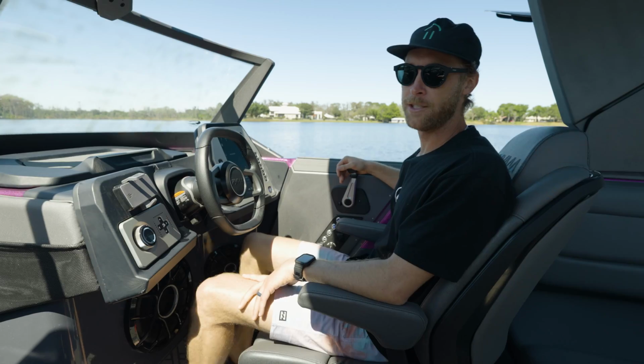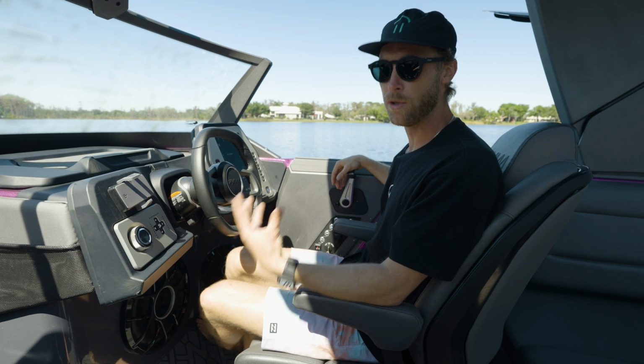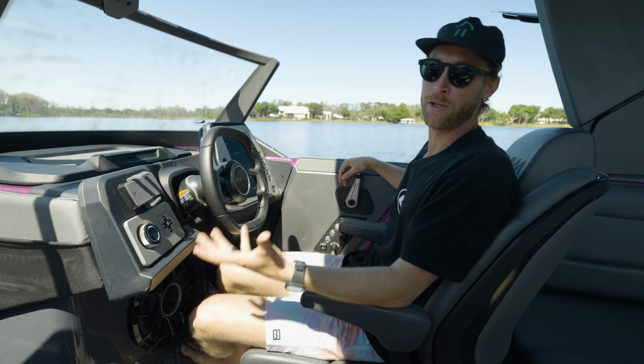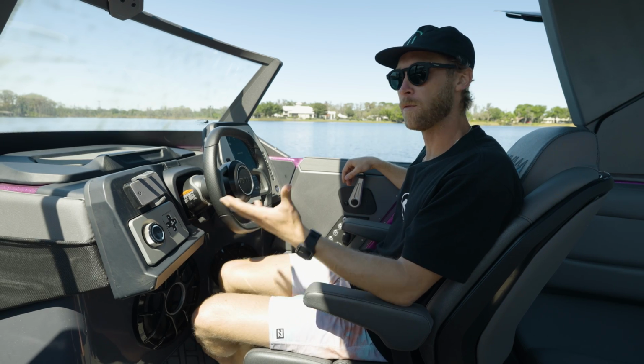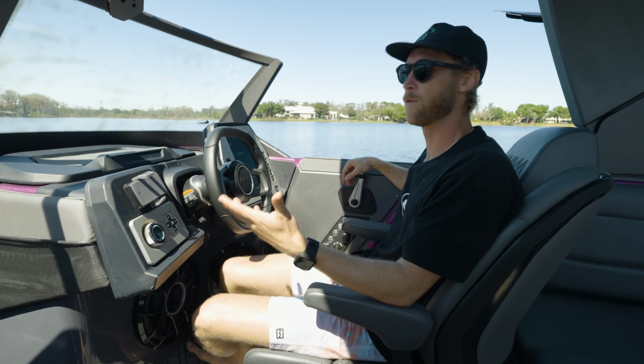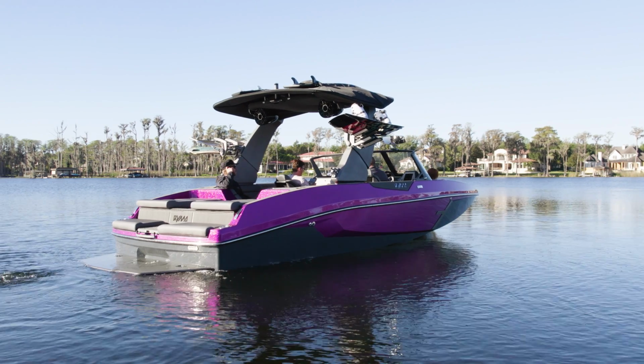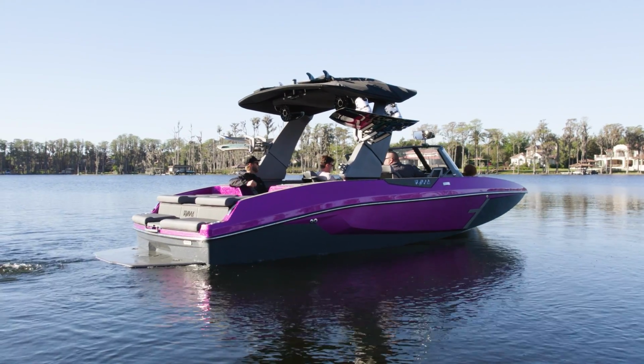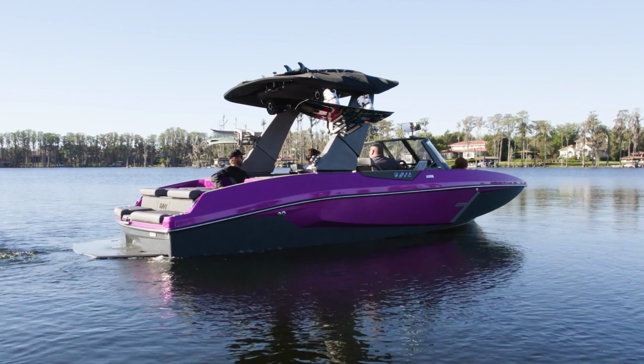Now, another thing about jet boats is you don't really have a true neutral. When you're in neutral on a jet, you're moving. You're definitely still moving in a certain direction or whichever way the wheel's turned. That's not the case with Kyma. Kyma really does have a true neutral to where you can have it on and you're not gonna be moving.